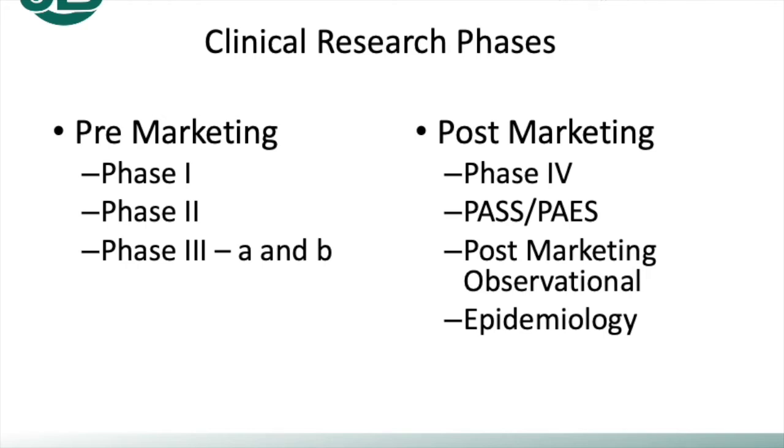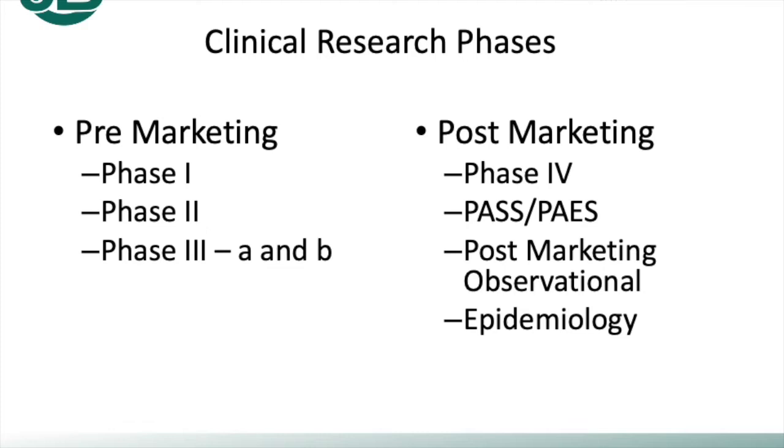So while we're in our clinical research phase, there are several different steps that we go through when we're developing a new medicine. We'll look first of all at pre-marketing. So this is unlicensed medication and we haven't got an authorization to market this product yet. And there are generally considered to be 3 phases that we go through pre-market. So phase 1, phase 2 and phase 3.